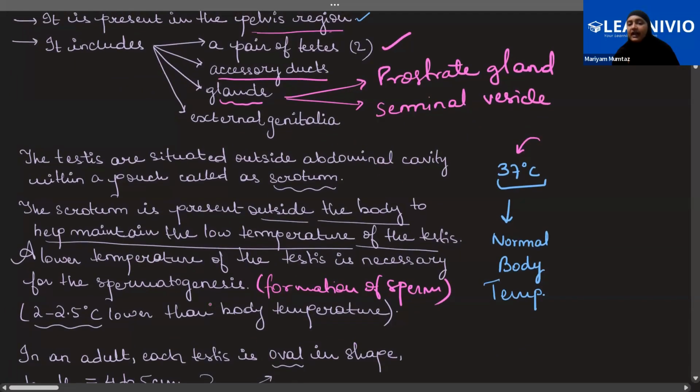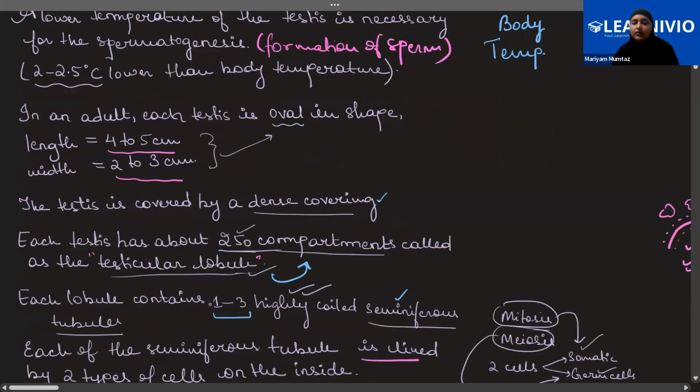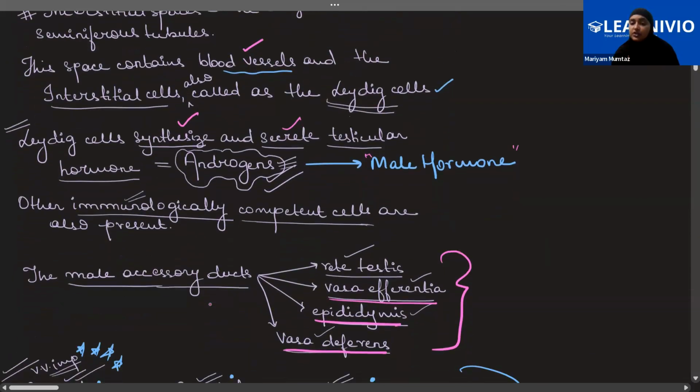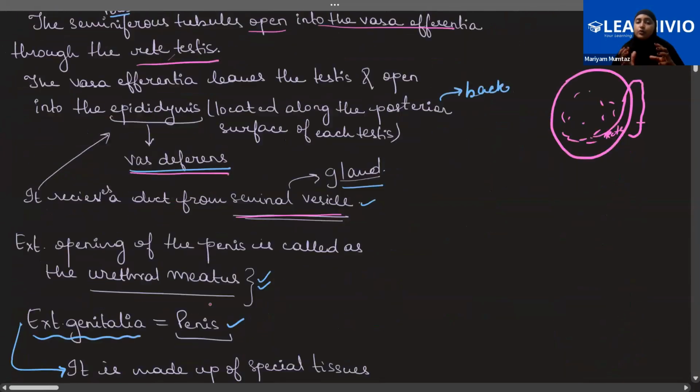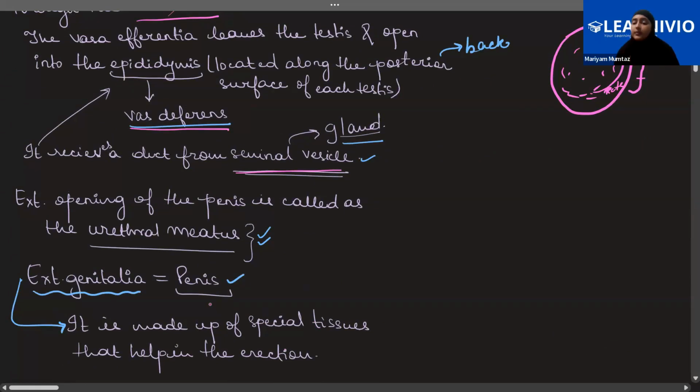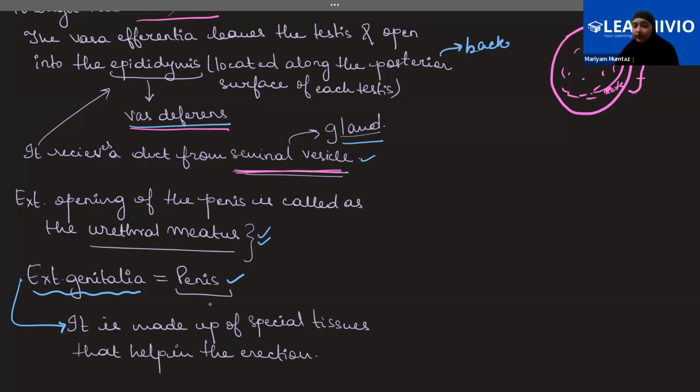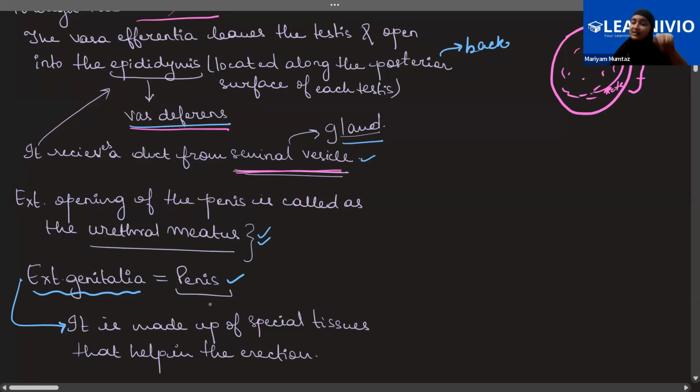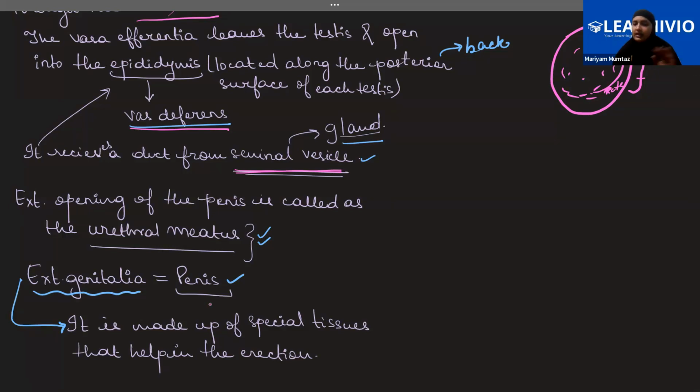And what is the function of glands? They secrete certain hormones, right? They secrete certain stuff for development. Since they are associated with the reproduction aspect, they secrete stuff to make nutrition for the sperm. Now, this epididymis receives a duct from the seminal vesicle, meaning whatever secretion the seminal vesicle has to give is actually sent into the epididymis, not inside the testes, but on the posterior side of the testes. You're getting this? Any doubts up until now?